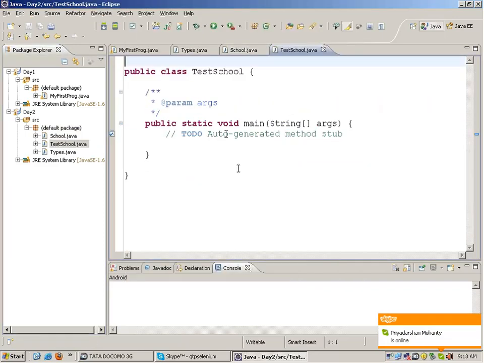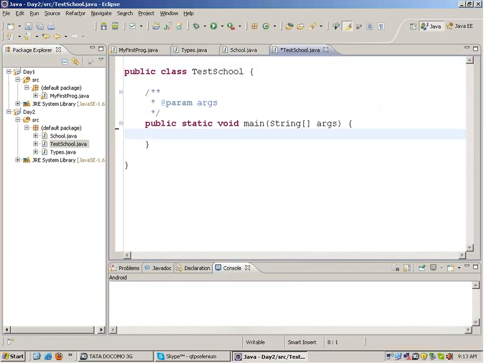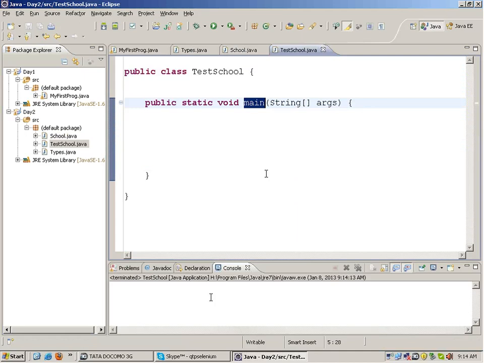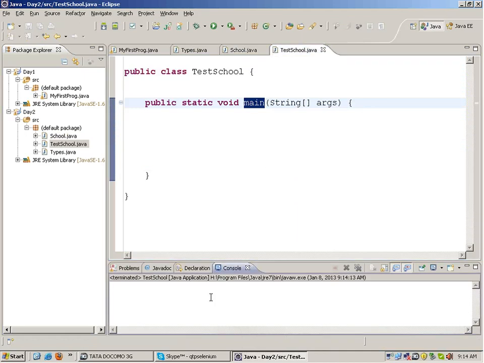I will create a public class known as TestSchool with the main function inside it. Right, main function is required to execute the file. If I run this, it will not print any output, but it will run fine.